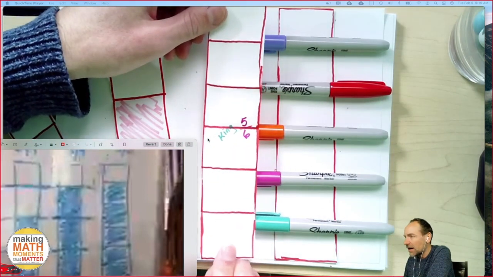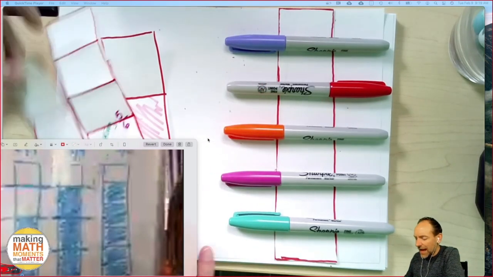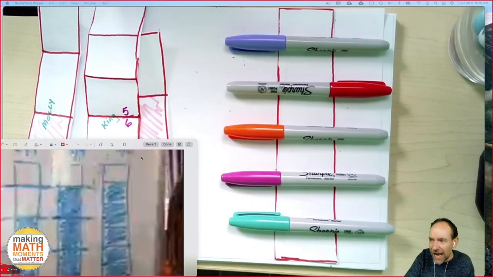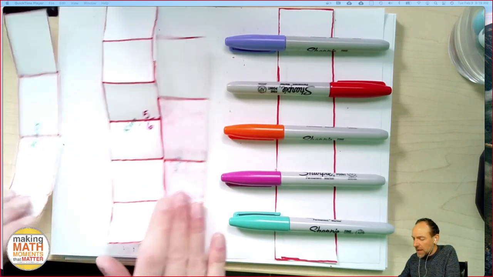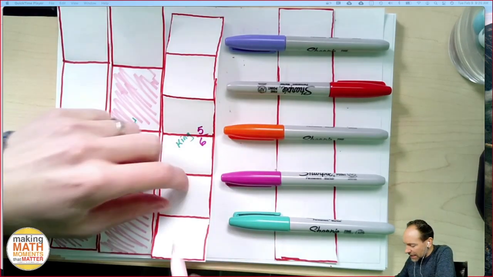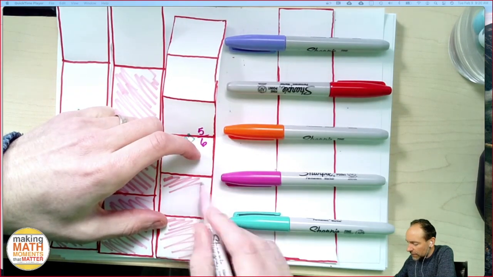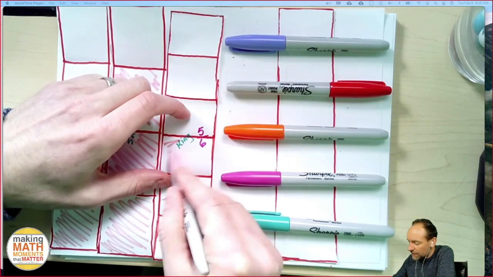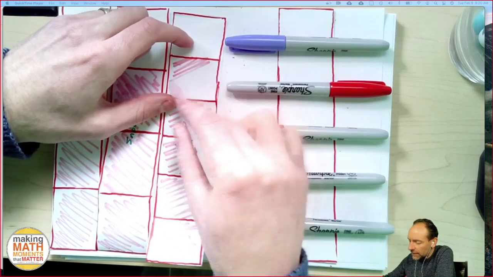This one looks kind of small. But maybe I could adjust that a little bit. If I adjust it, holy smokes. It's almost like a sixth is a third thirding a half. It's like I split my half into thirds. That's really interesting. That's something that might help me one day. And then let's compare it to this one. Let's see where those lines are. Look at that. Pretty close, eh? Holy smokes. I'm just going to fill this in because I'm pretty sure Taylor had confirmed for us. Five sixths would be five of these all filled in.